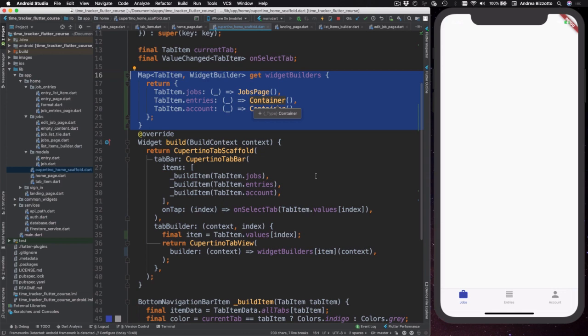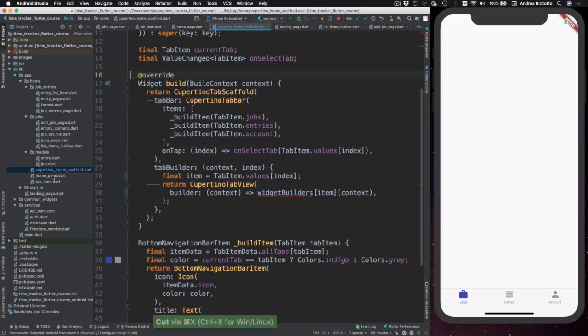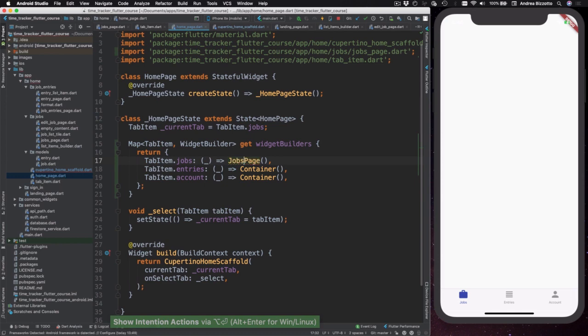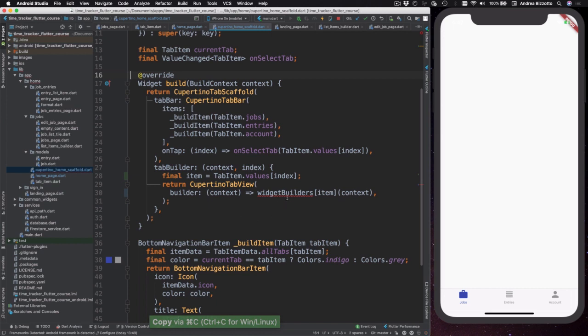And I think this is actually a good idea to move this map from here. So I'm going to cut it, and then inside the home page over here, so that the Cupertino Home scaffold doesn't make any assumptions about how to build each tab. So I just need to import the jobs page over here, and then inside the Cupertino Home scaffold, I'm going to get an error because this variable is now not defined.